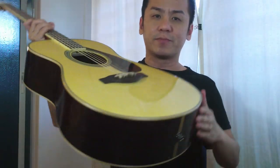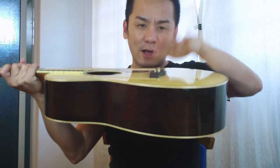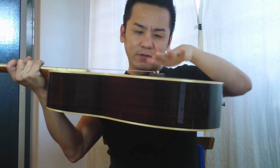And there are plastic pins. I've upgraded to bone pins, and also upgraded the saddle. The bridge pin holes are not slotted, so once you lower the action on the saddle, the break angle goes this way. What I do is slot it, and it gives you a 45 degree angle to give more downward pressure on the saddle, and allows more resonance in the bridge, so that you actually use less right hand effort on this guitar.